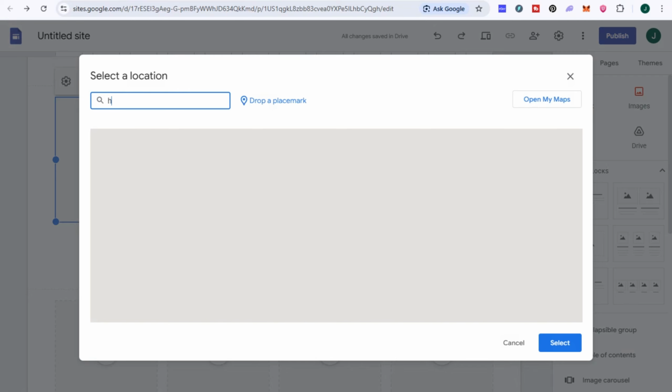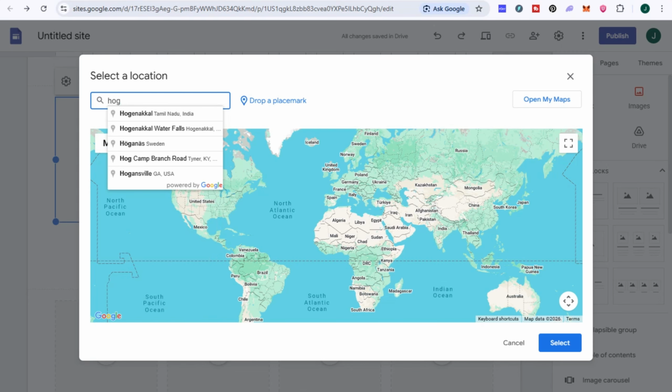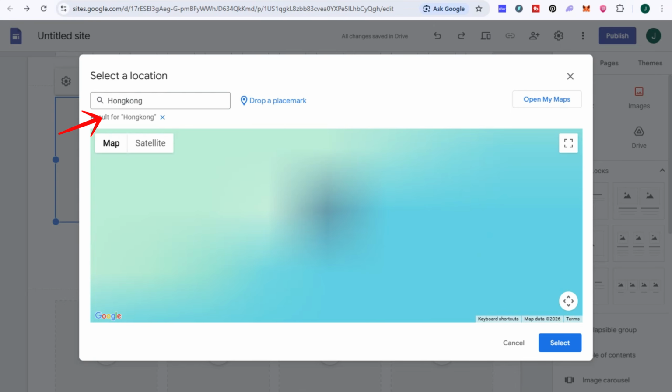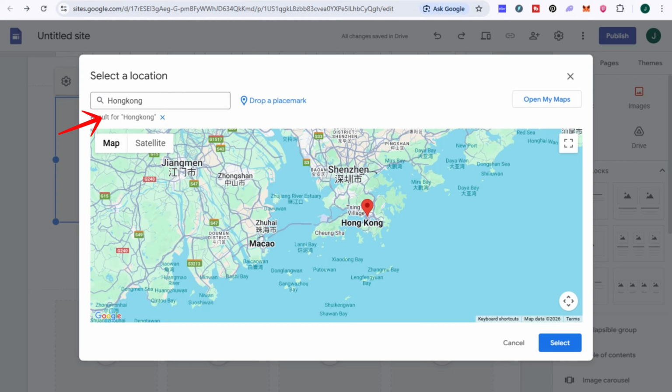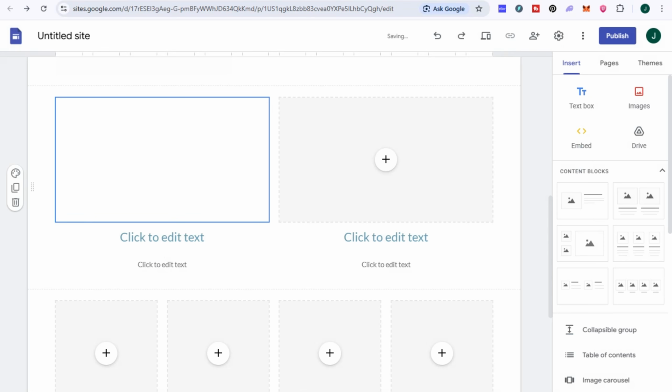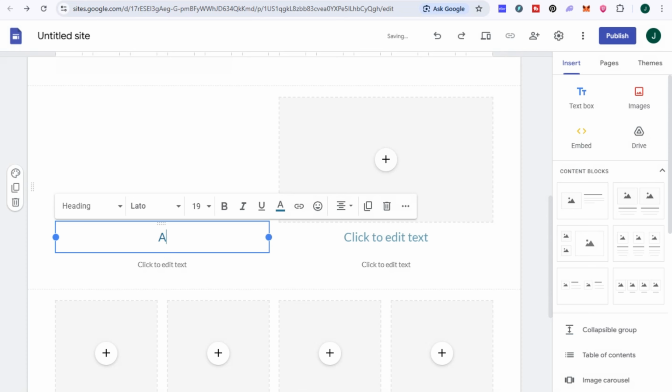Let's just say if your physical store or business or company is located in Hong Kong, then you just have to search for Hong Kong right here and then add the specific name of your location. Then a Google Map will automatically detect that one. And all you have to do is tap on select and it will just basically add it right here. So your customer can click this and it will take them directly to your location.